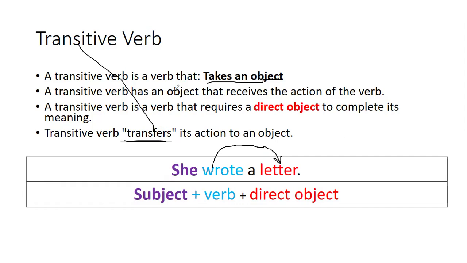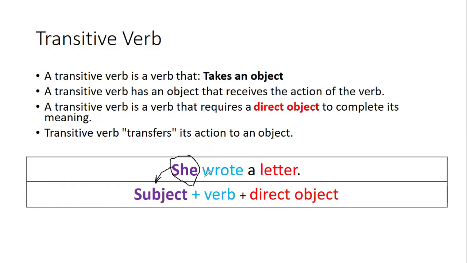A transitive verb has an object that receives the action of the verb. So this is our object, right? Transitive verb has an object that receives the action of the verb. So you can see this direct object is receiving the action of this verb, which is wrote a letter. The transitive verb, you can say that it is a verb that requires a direct object. So obviously she wrote a letter. Now the whole sentence revolves around she. So she is our subject. The naming part, it's our noun, or rather you can say it's our pronoun.